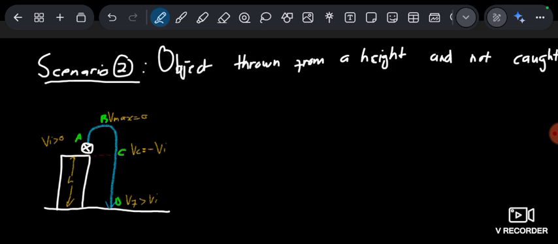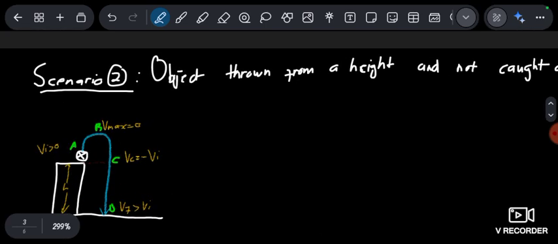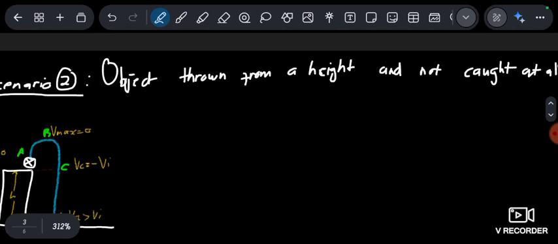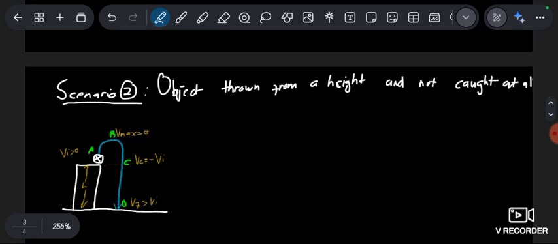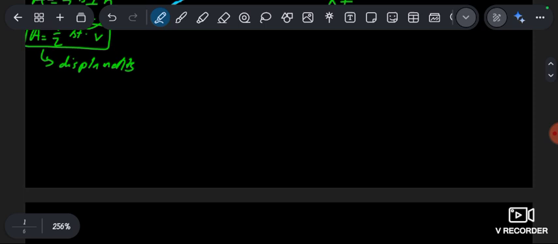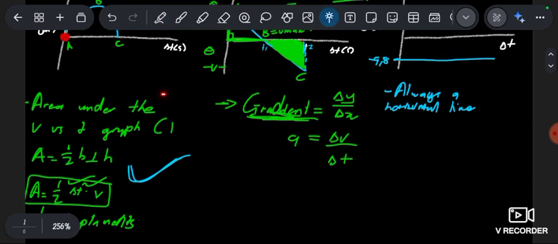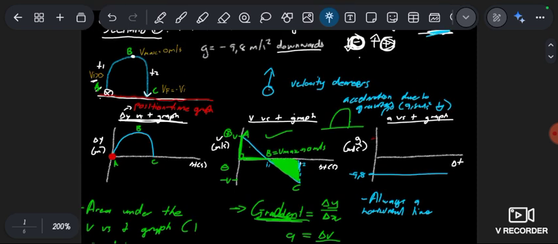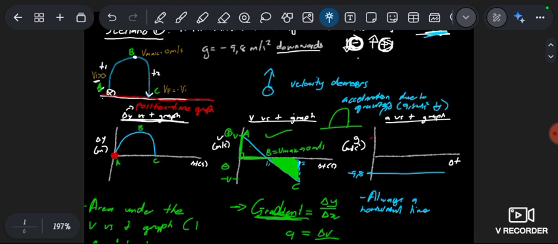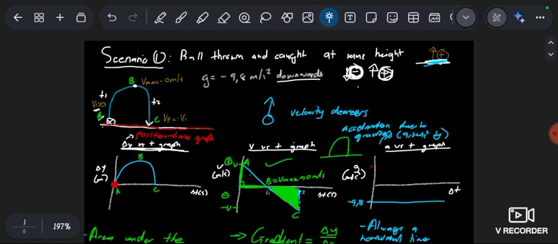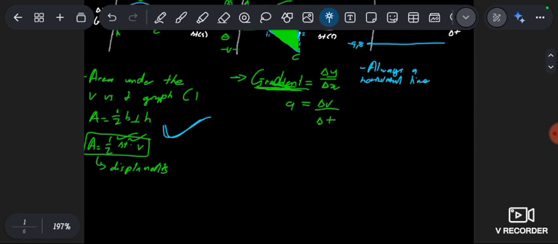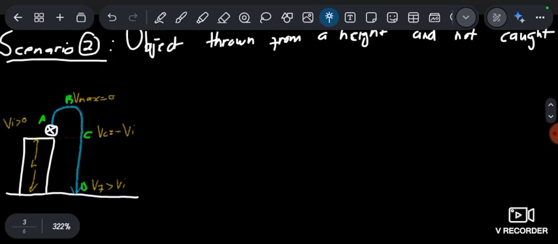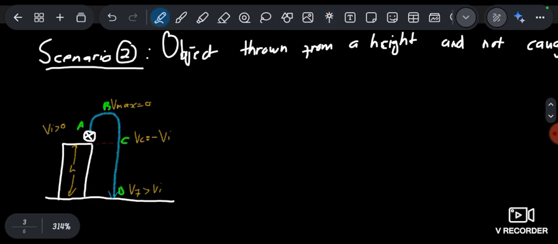Let's continue. So yeah, no jokes, right? We have scenario number 2. Scenario number 1 was intense, but it was a very good start for us to know the basics, so that I won't have to explain these graphs. I'll be explaining the graph according to the scenario, and in this scenario it will be a different graph, but the same principles of the velocity-time graph will still apply. Those principles that I taught, right?